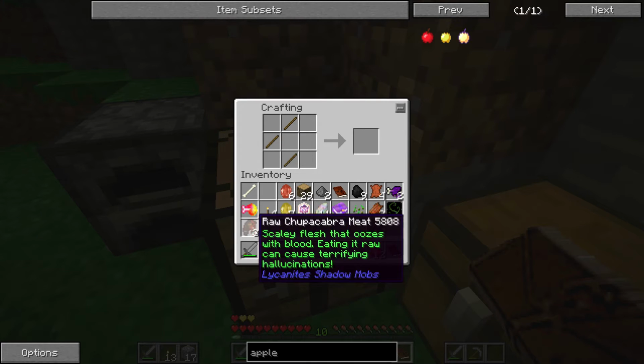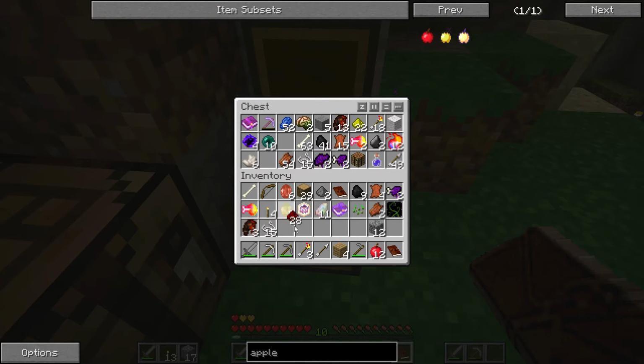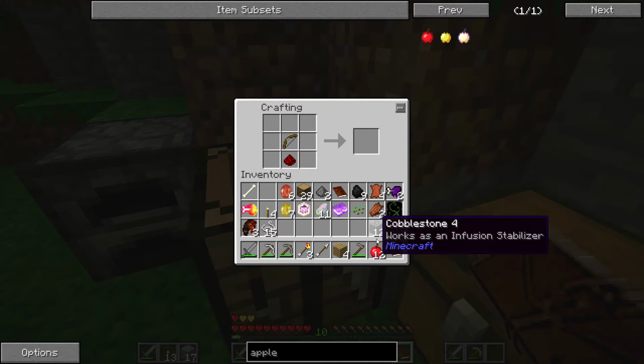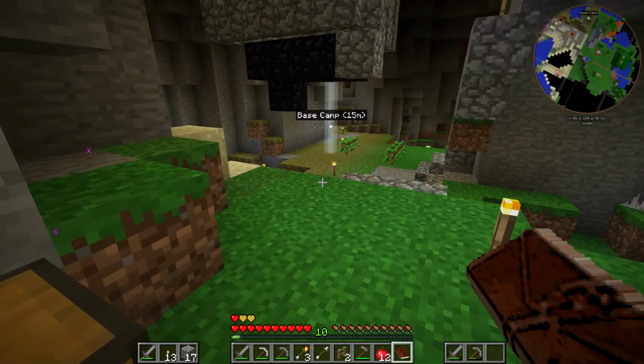The first thing we're going to be making is a dispenser. And to make a dispenser, we need a bow. And we need, I believe, some redstone. I might have this wrong. Y'all are welcome to laugh if I do. Nope, that's the way. Alright, that gives us a dispenser. Now, the other thing we needed is some fence. Not the stone kind, gotta have the normal wood kind.